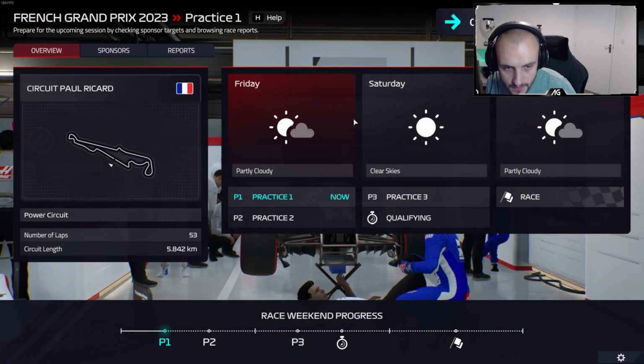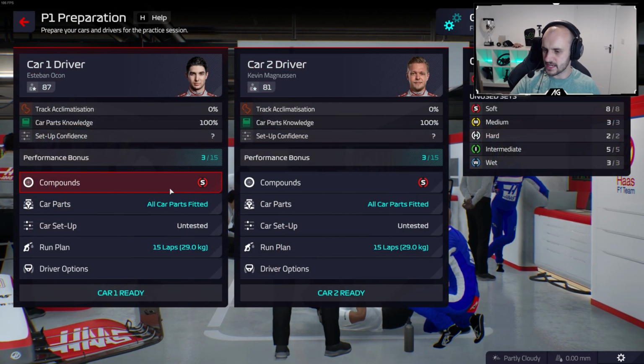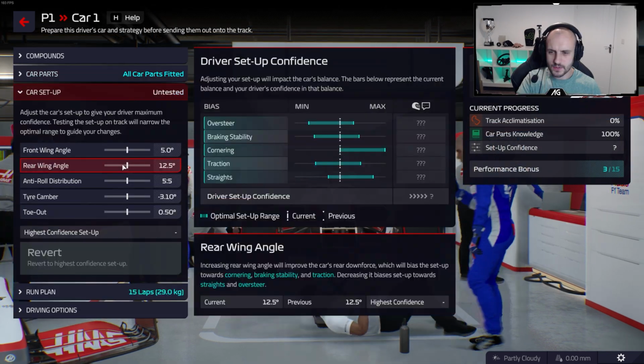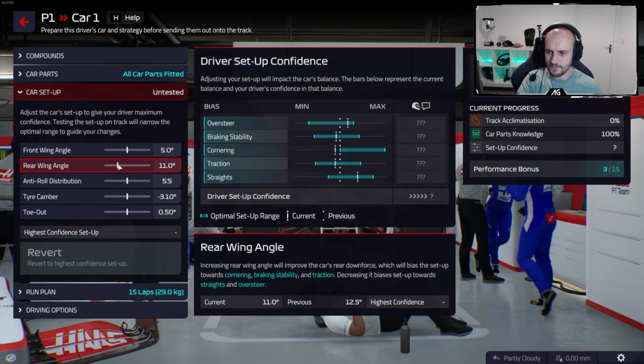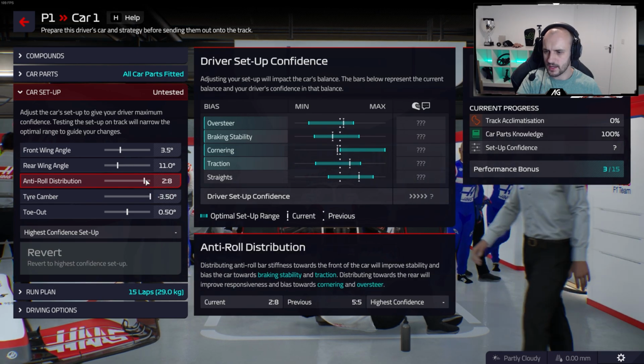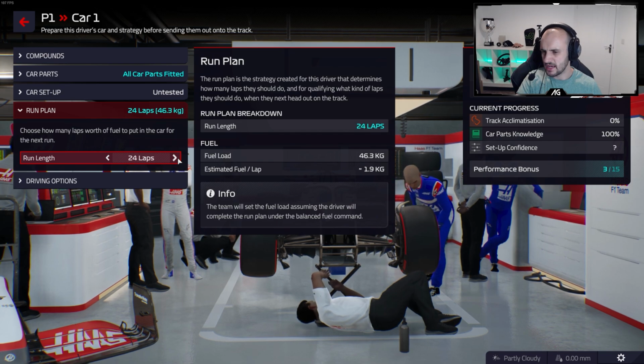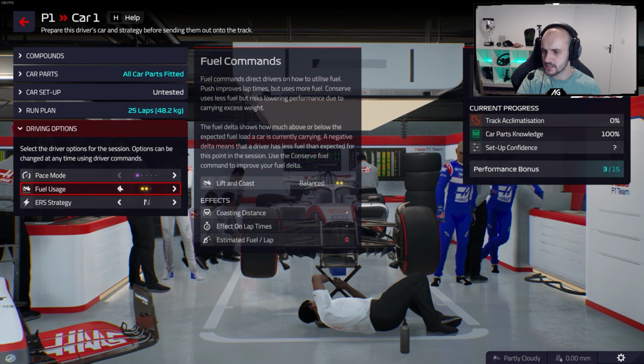French Grand Prix. No rain forecast by the looks of it, which is lovely. Let's crack on. Let's get these setups done. So it's France. Surely it's going to be low wing. Game agrees. ARBs, we'll put them... all right then, clearly ARB the other way. I reckon that's pretty good. At least a 50%, which is not a bad place to start.